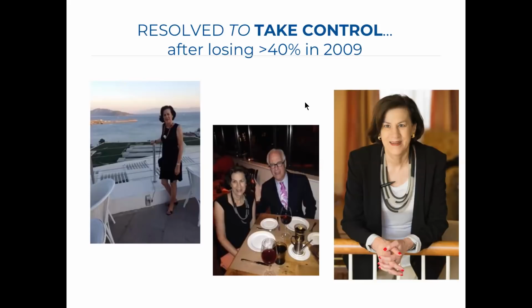But that is really one of the reasons, probably the main reason I'm sitting here telling you this story and telling you today about how I do outperform the market, to give you the sense that you can do this too. You know, we all have to take control of our own financial future, as Jeff has realized as well. And we can do this. We can do this with the right tools and the right methodology, and without emotion getting in the way.